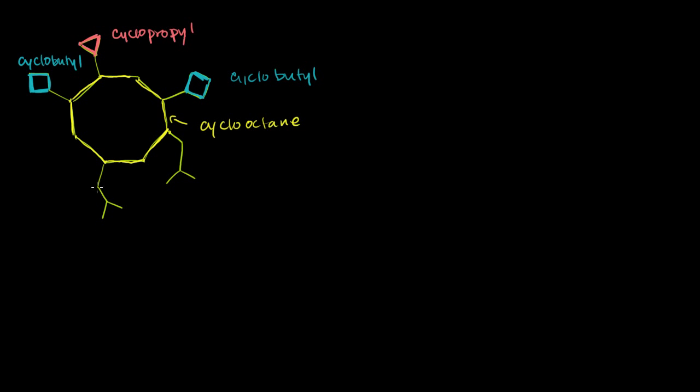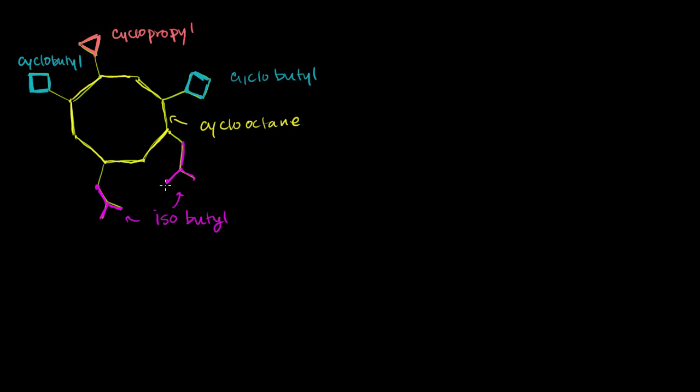We have 1, 2, 3, 4 carbons. And actually, we have it there and there. 1, 2, 3, 4. These are the same groups. So we're going to be dealing with but if we do common names. And you see it has this Y shape. We're connected to the base of the Y in either case. So we are dealing with isobutyl. The Y shape tells us that we're dealing with isobutyl. That's both of these right there.